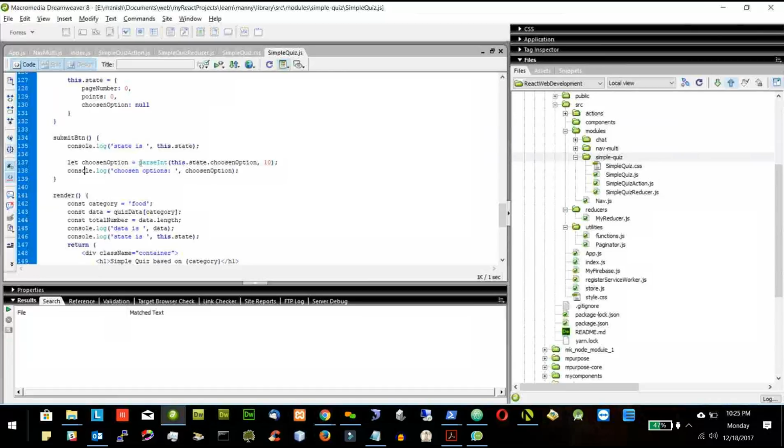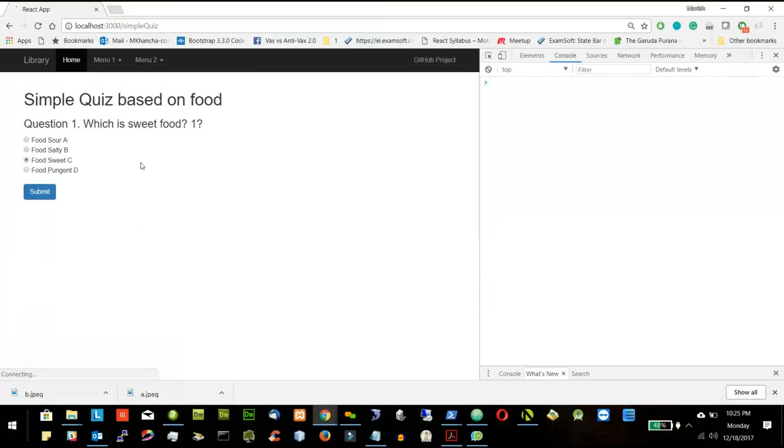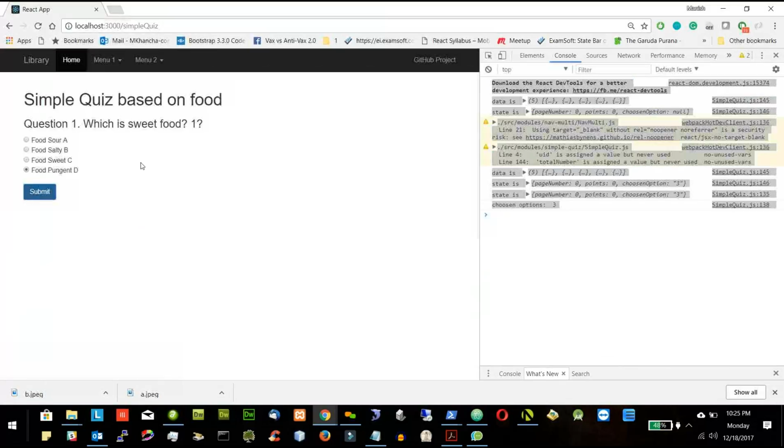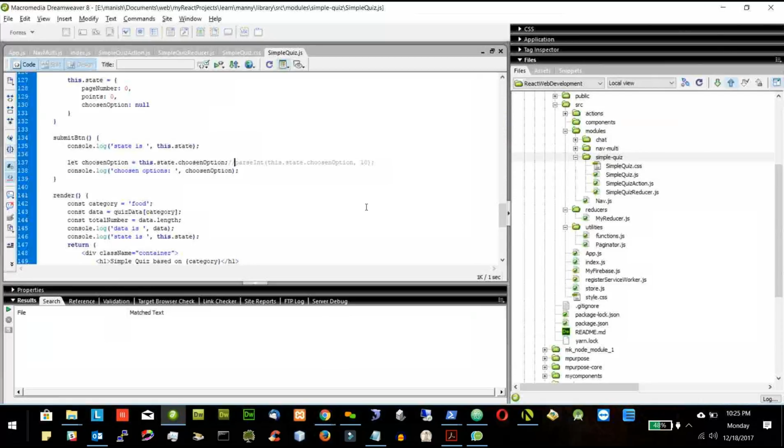If I'm not doing parseInt, let's try to do it directly. Then also here it doesn't differentiate between string or integer, but it is a string if we don't do parseInt. So now we have the chosen option as parseInt.